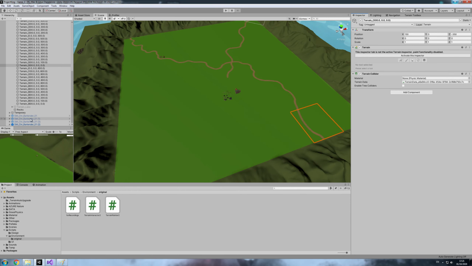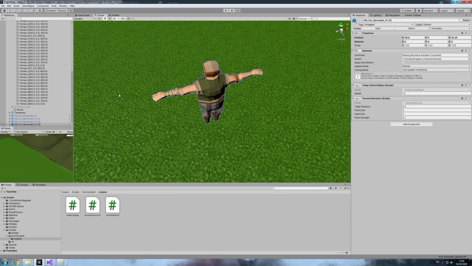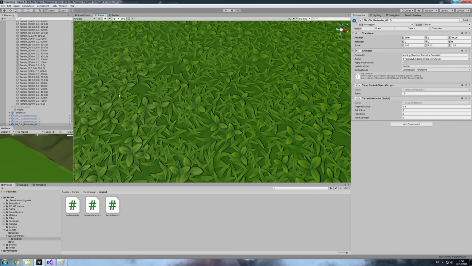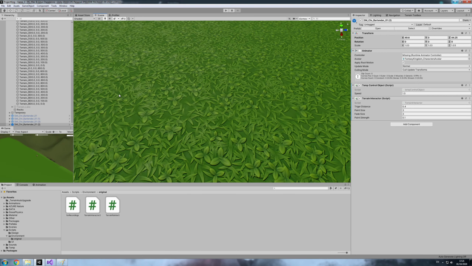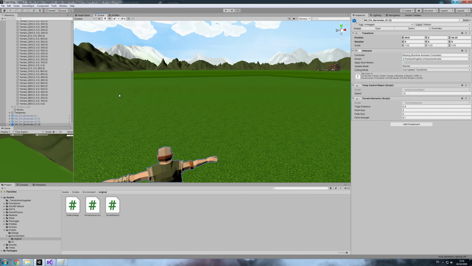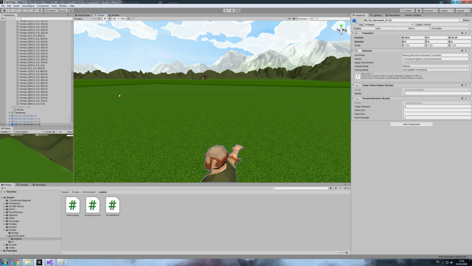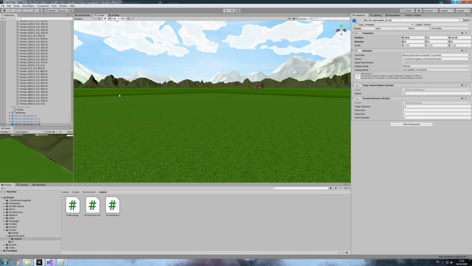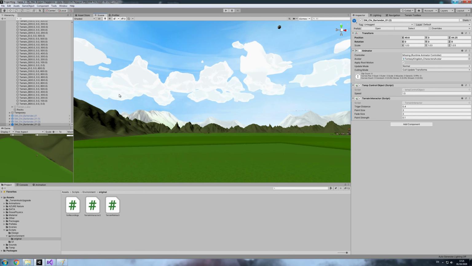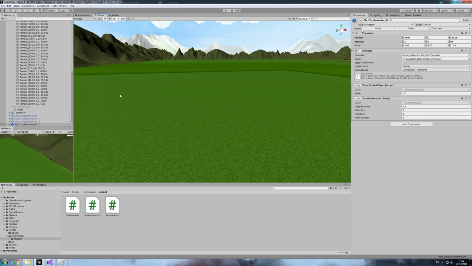Let's go to our dude. Okay, nice. So I changed it. I already changed the terrain to his grass. We have some hills going on from my teammate. At the moment, we're looking for a decent skybox. This is just a skybox, let's put it this way.